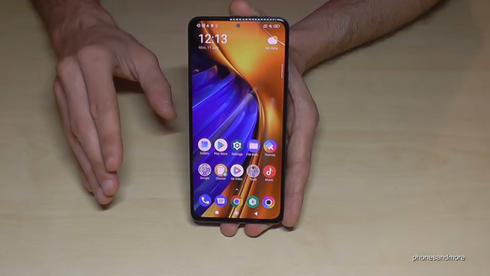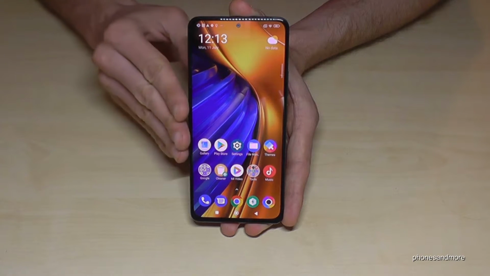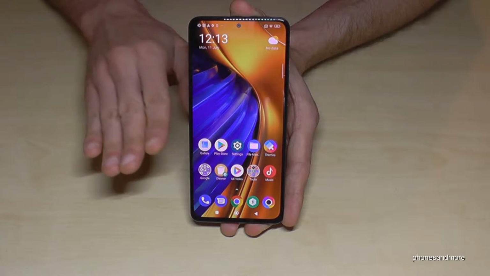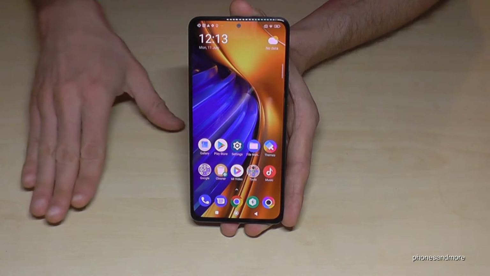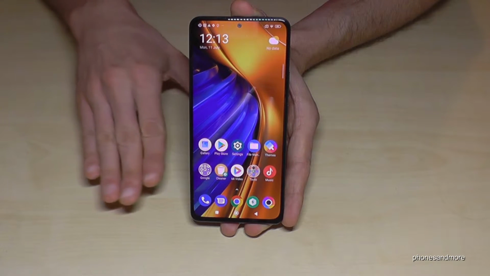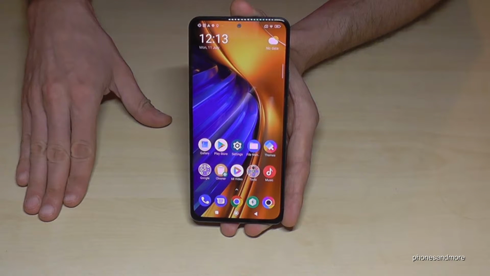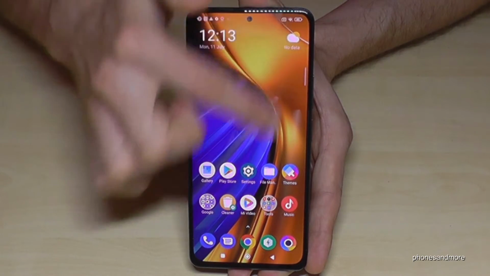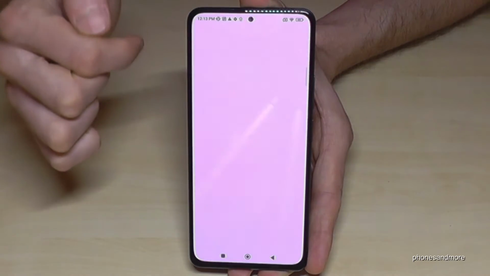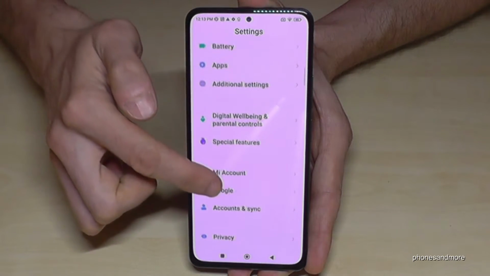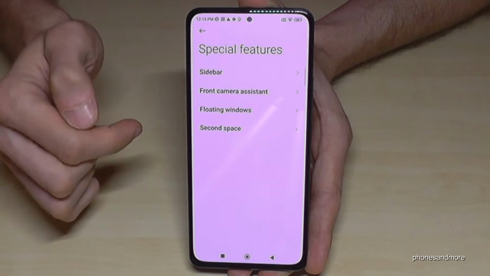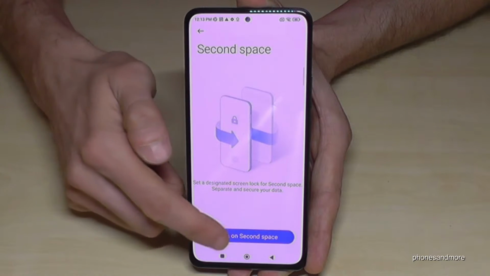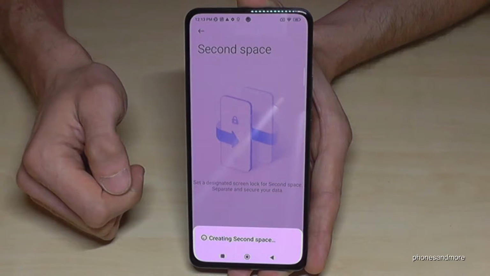Yeah, the next thing I want to show you is pretty awesome because you can have with one phone, so with one device, 2 spaces, so 2 desktops on one phone. One maybe with your private stuff and one next to it with your business stuff. Or maybe one with your private stuff and next to it your very private stuff. Let me show you what I mean. So for that, just scroll on your right next to the camera, go then to the symbol for the settings. Now we will need the point special features, and here we will need the second space. Okay, first of all turn on second space, then the phone is creating it.